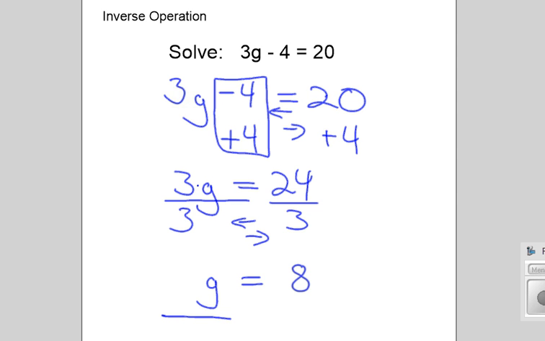So what this inverse operation is, is that we do the opposite to the left and to the right to eliminate different things. We started with a negative 4, and so to do the opposite, we want a positive 4. We added those together, which gives us 0. But if I do it on the left, I do it on the right. Second step: we started with a 3 multiplied by n, so to do the inverse is to divide, and of course we do it to both sides.